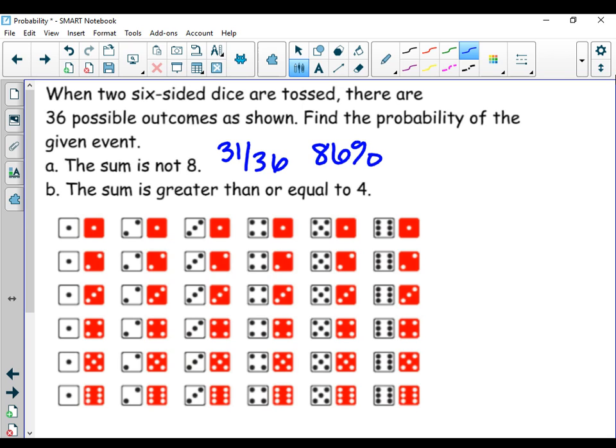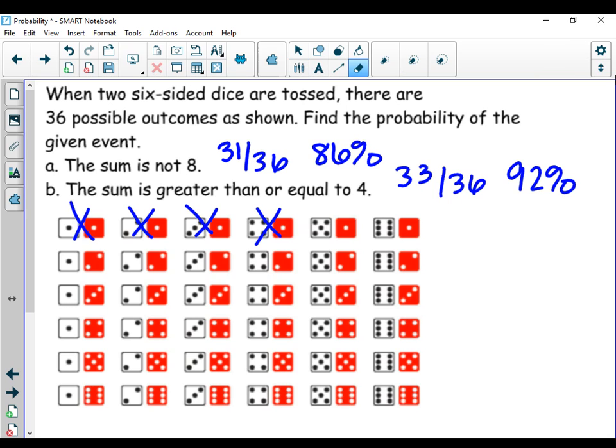Okay. Probability that the sum is greater than or equal to 4. Okay, what you got? 91%. I got 92, only because the 6 rounds up to 1. But yes. So did you get 33 over 36? Yes. So 33 over 36 to get 92%. So it'd be a lot easier if you had this literally in front of you. Like the first question, you said the sum is not 8. I could go through and cross things out that are not 8 and count them up. Or I could cross out the ones that do equal 8 and save me a little bit less crossing things out, unless that's what you're in the mood for.